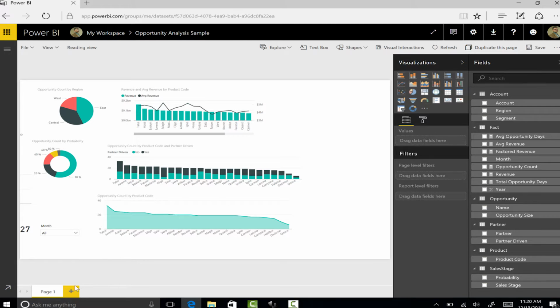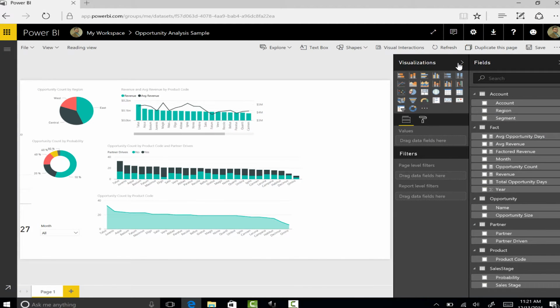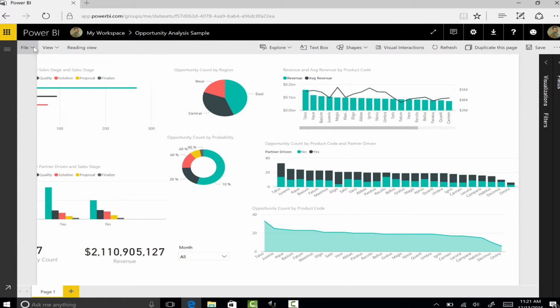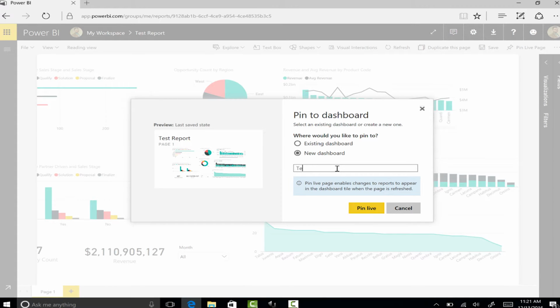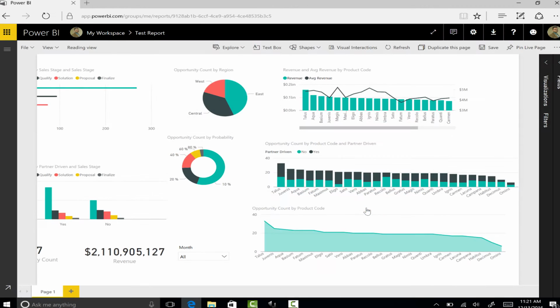Now, what I mean to show you here is how easy it is to create Power BI reports by simple clicks of a button. There's not much information needed to create a story on the board. All right. Now one of the very powerful features here is that I can go and save this report as my report. I can pin this into creating a dashboard, and I can also share that dashboard with my friends and colleagues. So here I can create a new dashboard, call it test dashboard, and pin it to live.